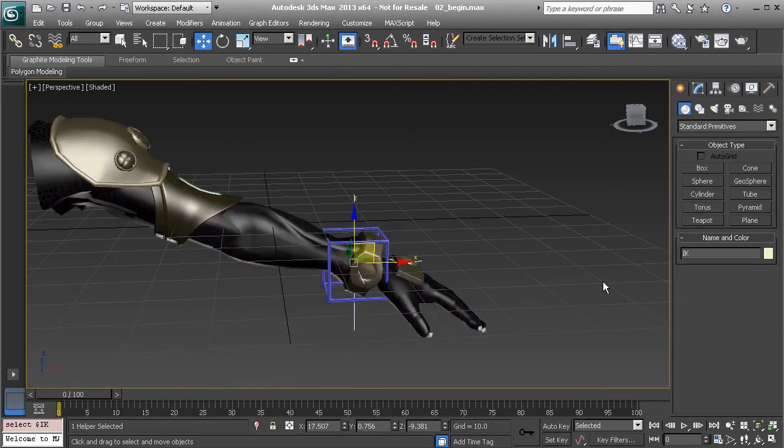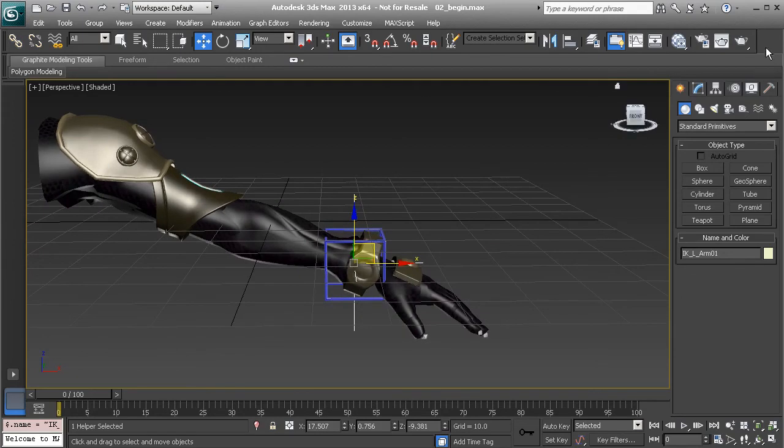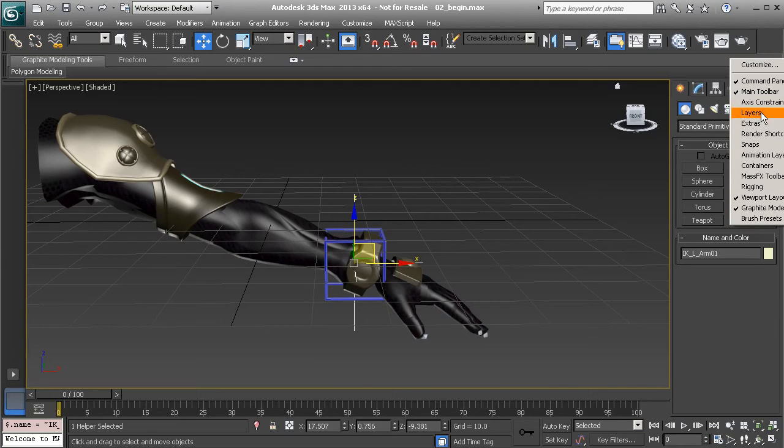But since I know that this is an IK goal, I'd like to use that as the prefix, and then following that, we can go ahead and add an underscore L, since it's on the left side. And following this, what it's associated with, what it's tying down. Well, again, that's going to be the arm. So we'll go ahead and add arm 01. Alright, great. What I'll do from here is head over to the layer manager. Let's go ahead and right click on our top shelf, choose layers.